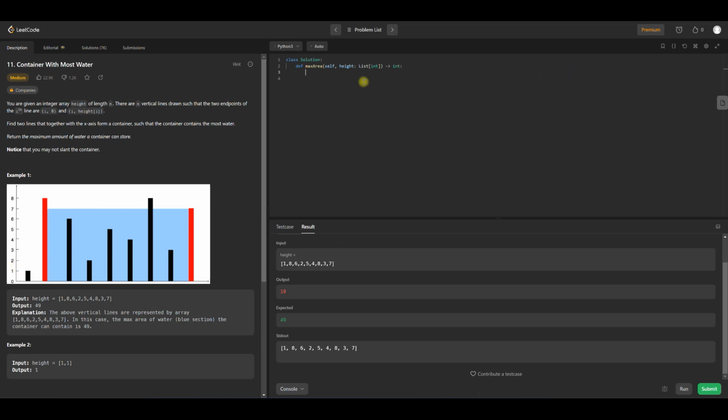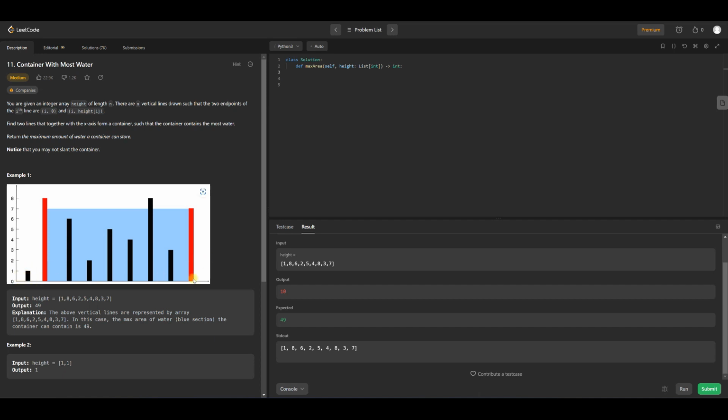So let's discuss the approach. We have two pointers, one placed at the beginning and the second placed at the end. We first calculate the minimum height among the two bars, initially at the 0th index and the last index.